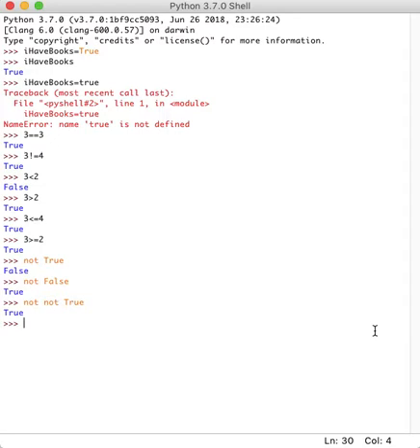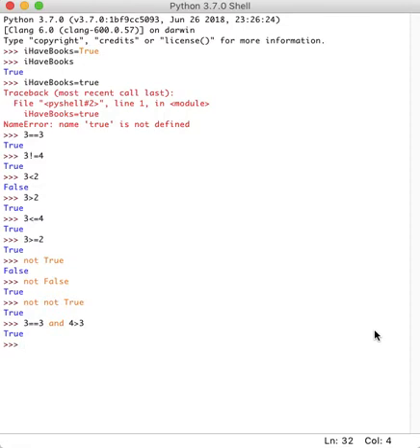Anyway, the last thing we're going to do with these operators is try to mix Boolean operators with comparison ones. So let's try a few examples. Let's say 3 is equal to 3, and 4 is greater than 3, right? Which would evaluate to true. Because what it's doing over here with the and, it's saying, is 3 is equal to 3 true? Yes, it is. Is 4 is greater than 3 also true? Yes, it is.